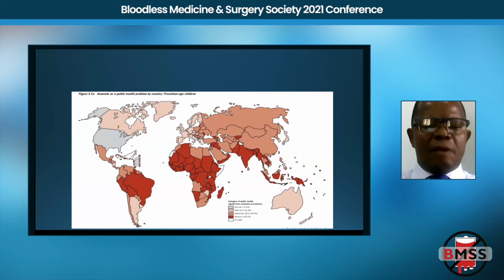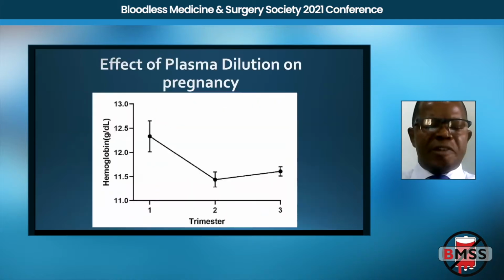This is what I've already shared. Next slide. That's for the preschool age, which is very stable. So what we are seeing is that the hemoglobin drops from the first trimester due to dilution. By the time the woman gets to the second trimester, the rate of increase of plasma has started stabilizing, and the red cell mass begins to increase, leading to a picking up of the hemoglobin level at this stage, leading towards the time of birth, and the woman can deliver normally. Next slide.